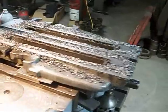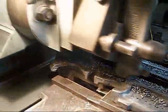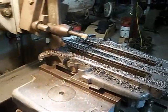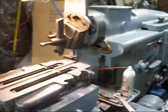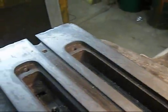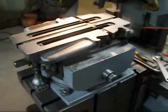Okay, now we're clear down up here. We're just cutting back to the back there a little bit. So I'll show it to you when it's all done. Alright, so we got done. And there's how we look. All done anyway. Now I know everything's nice and flat. Now next up I'll take it out of here and we'll take it to the boring mill and we'll do the other side.